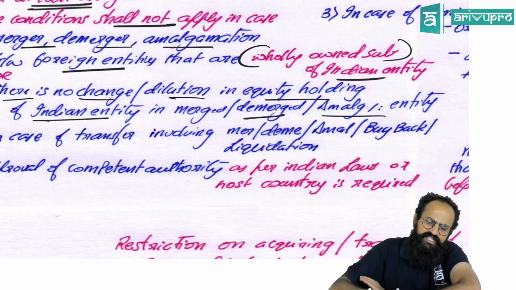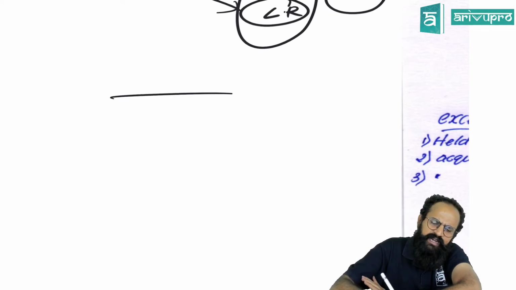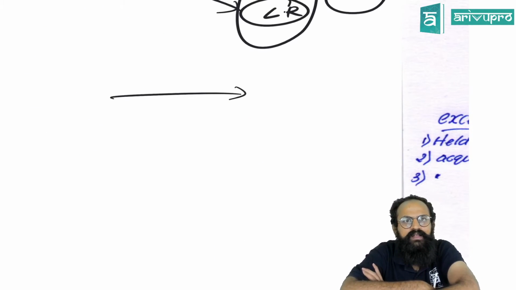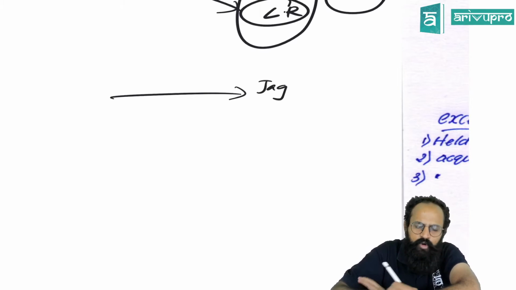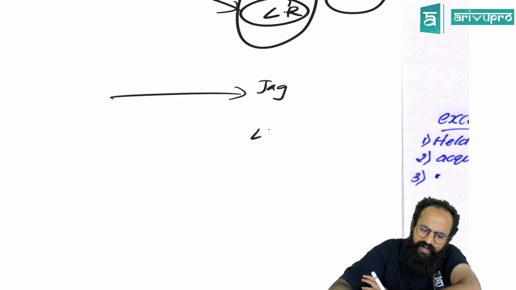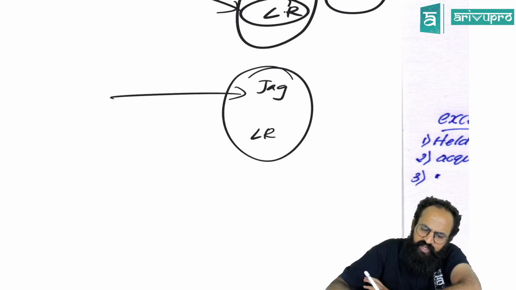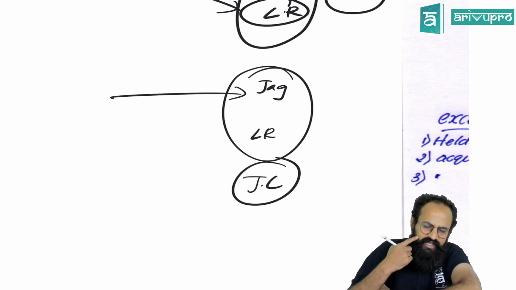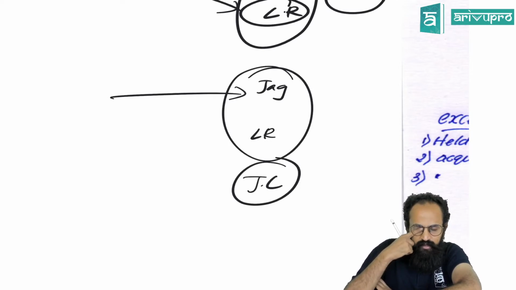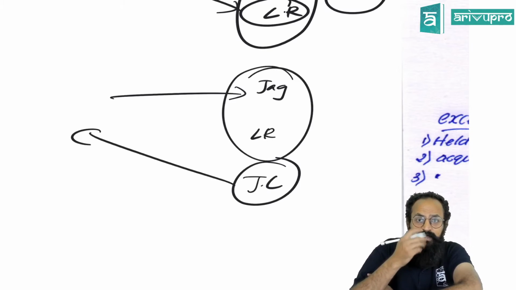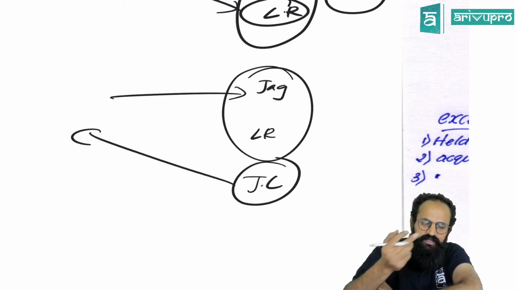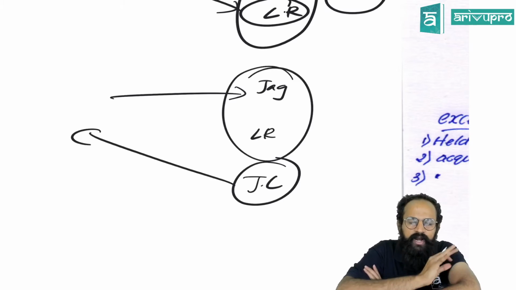In the second condition, imagine I had invested only 10% in Jaguar. Now again, Jaguar and Land Rover are coming together. When they come together, they are giving shares again to Tata. So there is a merger happening. You are getting the shares of the new entity, correct?